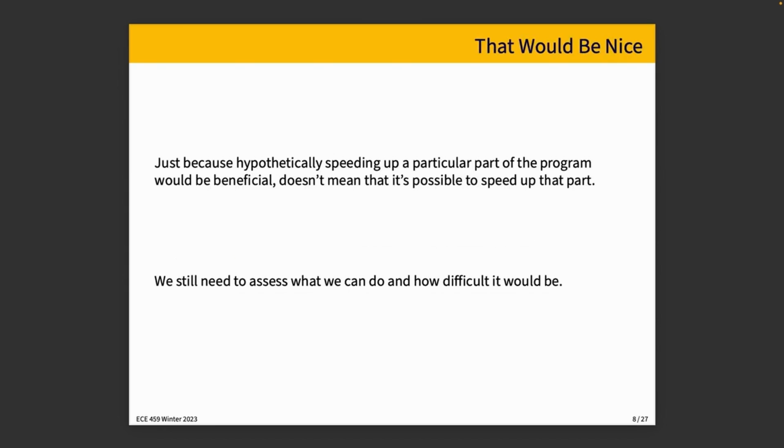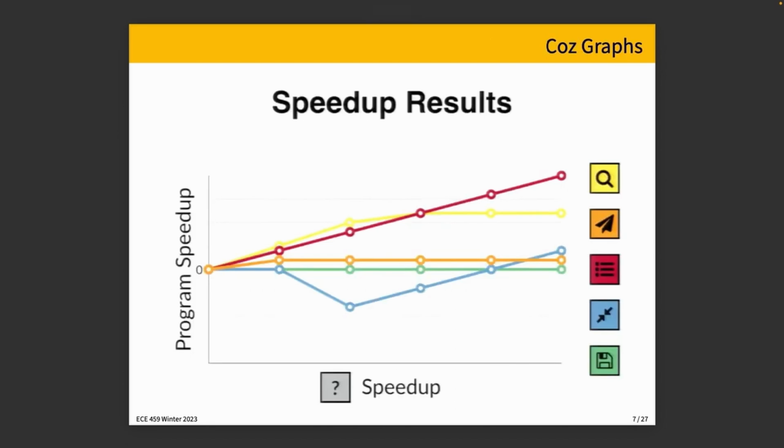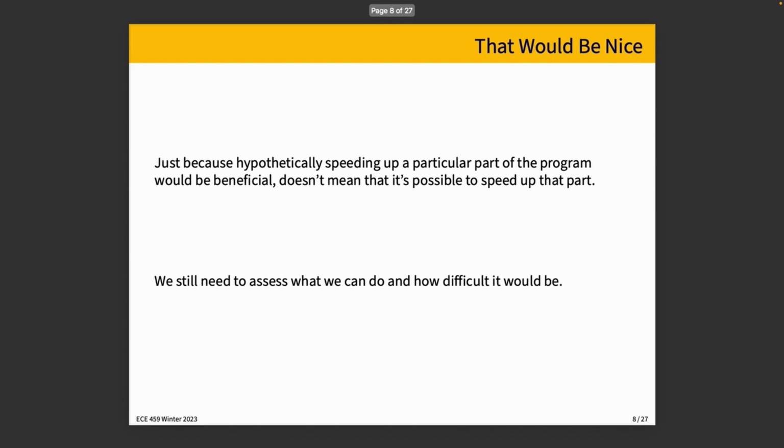Now, just because the profiler shows you that hypothetically you could speed up a program, if I go back to the red line here, potentially, yeah, it'd be amazing if we could speed it up this way. But that doesn't mean it's actually going to happen, right? We can see there'd be a lot of benefit from optimizing the red code in the sample application, but there's no guarantee that it's actually doable to speed it up. We still have to modify the code or change the algorithm or do something to make that happen.